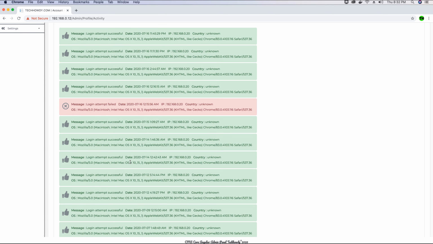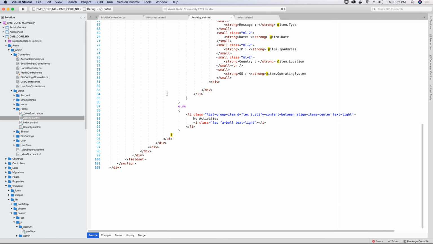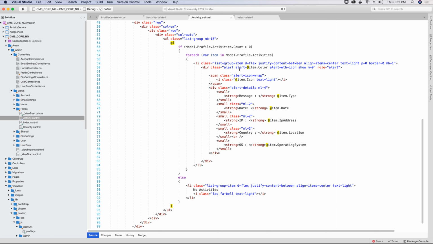You can change the CSS or the UI depending on your requirement. So we have implemented all these three views. We have implemented the logic to display the content on all these three views. Now, the next thing that we would need to do is in the JavaScript files or JavaScript methods that we have used, we are calling the API endpoints. So in the next video tutorial, we will go ahead and start creating the API endpoints in our application, so that we can consume these APIs in different classes in our project and also in the Razor views and JavaScript files. So that should be it for this video tutorial.